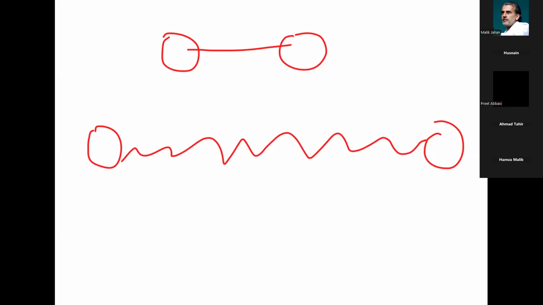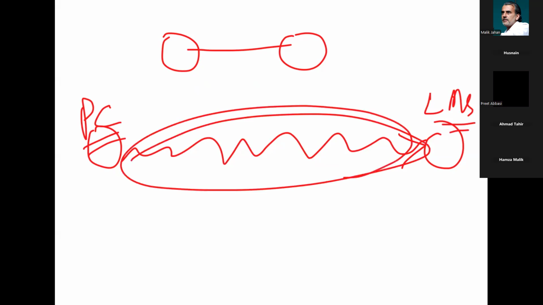So one example was your node connected with some server, right? And if you look at this visualization, for example this is some PC in the lab and this is the server on LMS, so they are obviously not directly connected. So there is a network between them, right? If there is a possible way where we can send some message from the PC to the server which hosts LMS, that means that path is working. If the path gets disturbed, then we won't be able to send our messages or receive our messages. So I hope it makes this notion of connectivity clear.